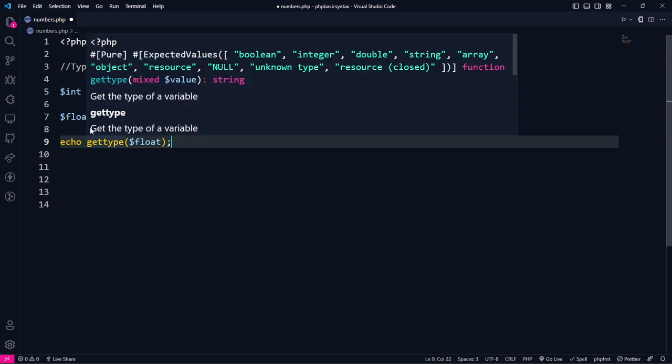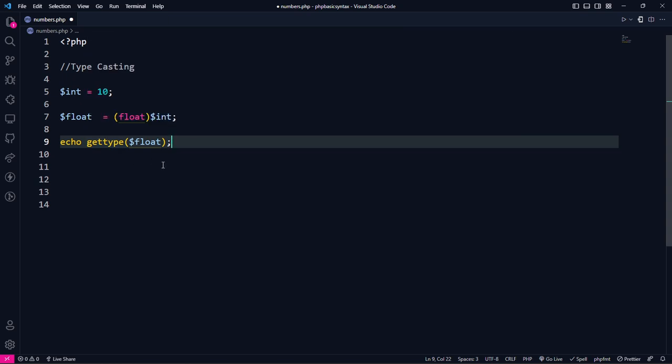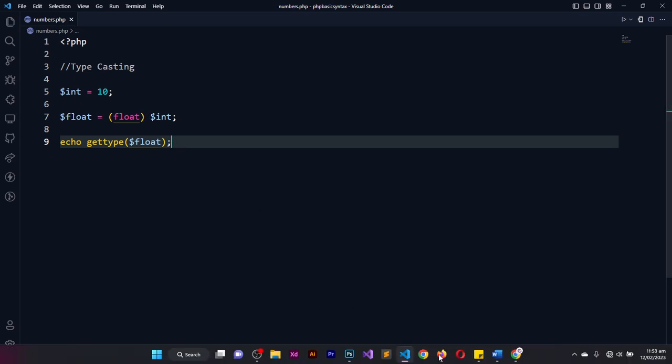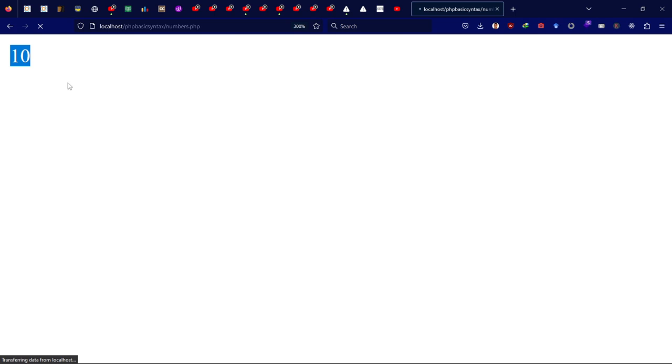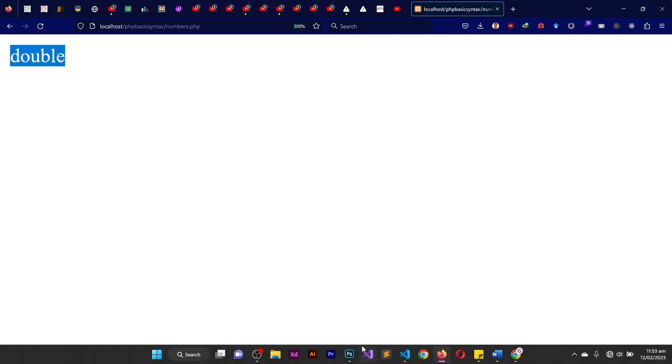Now this getType is just a method that comes out of the box with PHP. Now let's save this one, go to the browser and see what we are having. So we are getting a double as the output. Yes, so it is a floating point number. Because we've converted the number from integer to float, it is telling us that the number we currently have is a float, a double.